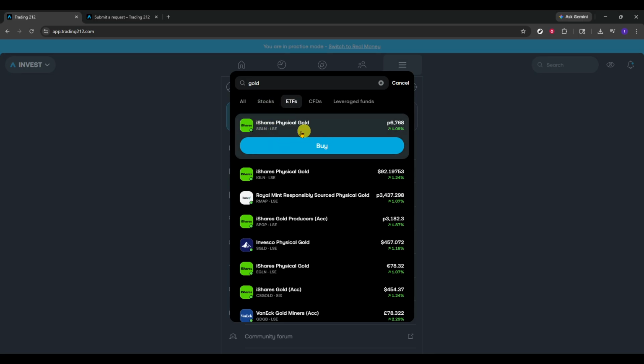On the gold page, take a moment to get oriented. You'll see a live price chart, recent performance, and additional information such as instrument details and trading hours. This is a good place to confirm you've opened the right listing and to note any relevant fees or the spread. If you're new to investing, remember that the gold price can move quickly, so a brief review helps set expectations. When you're ready, click Buy.